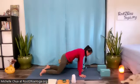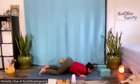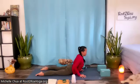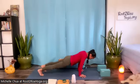Exhale, lower your knees, chest, then chin. Inhale, slide forward into Cobra pose, root down through the tops of your feet. Exhale, lift the hips back, Downward Facing Dog.